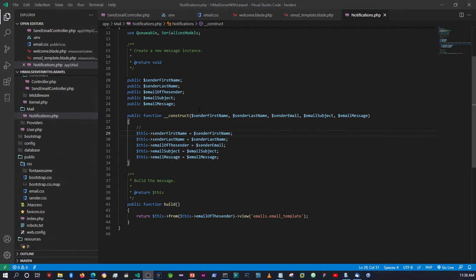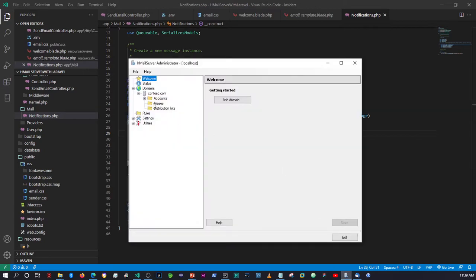So yeah, that's it for the video. I just wanted to show you what we're going to be working on, and like I said, I'll show you step by step how to set up all of this, and at least you'll be able to see how we can use this particular utility to send emails offline. This is so that if you don't want to use something like Mailtrap, this is a nice utility that you can use to test email accounts, or to test how to send emails and all of that.